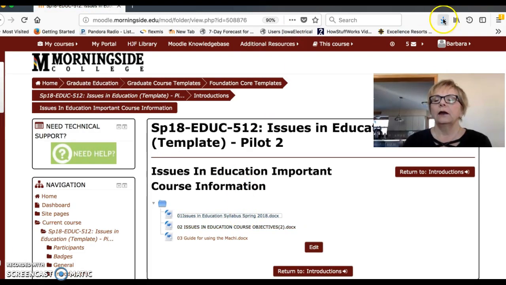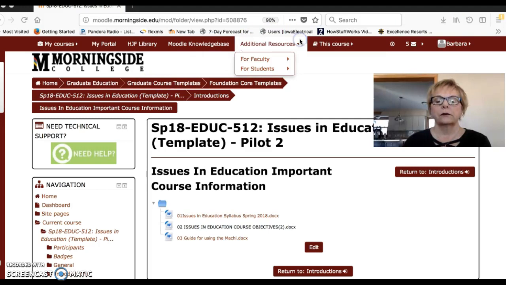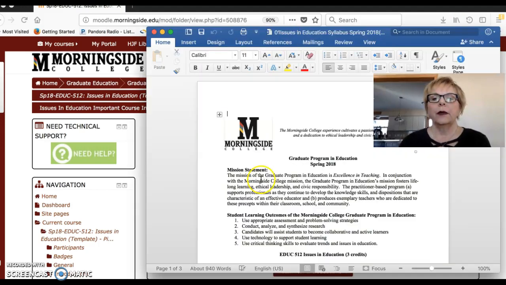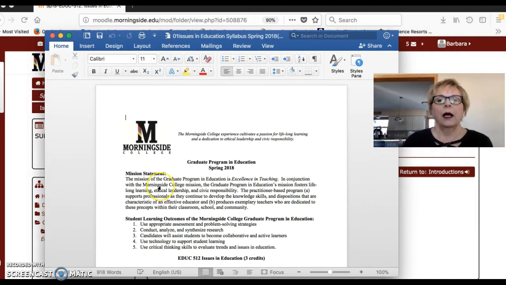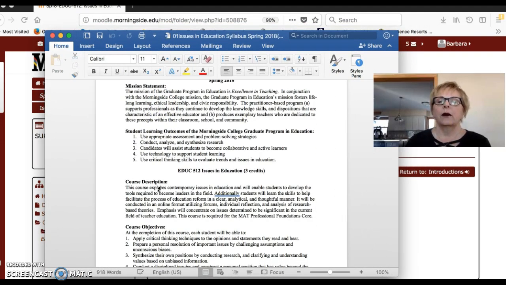And as we take a look at the syllabus, I want to talk a little bit about the student learning outcomes. As the college takes a look at student learning outcomes, certain courses are chosen that will be evaluated to see how they meet that outcome.